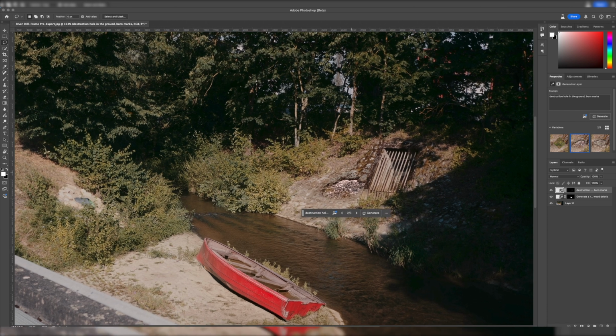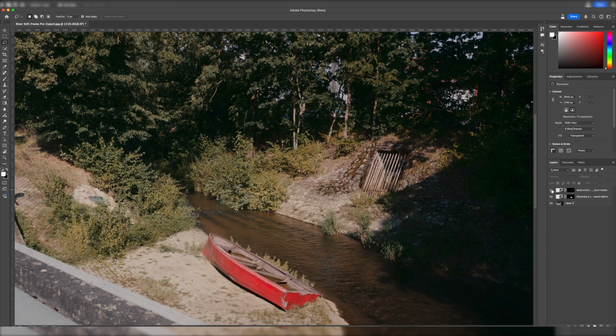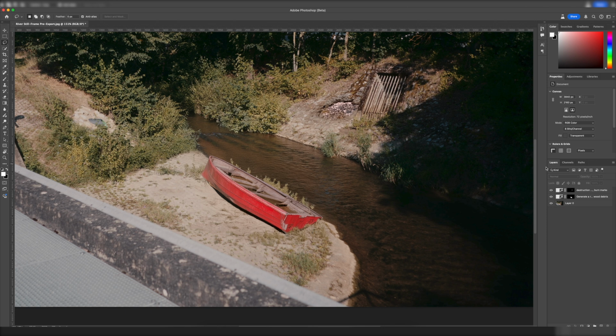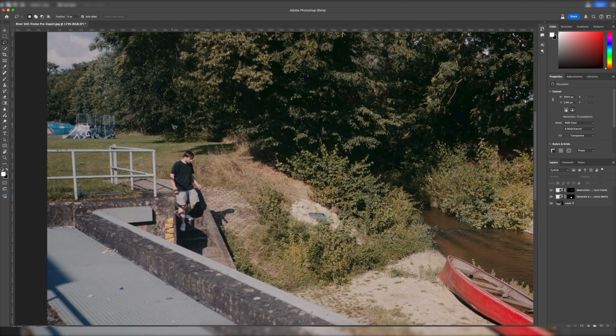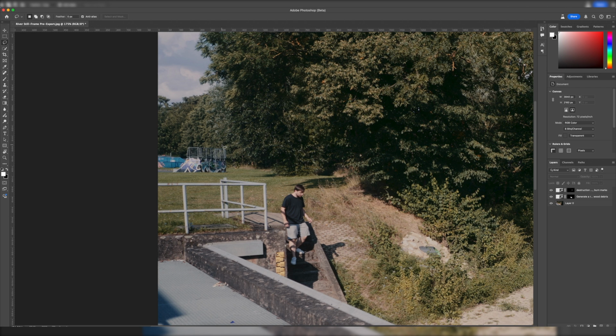Let's go with this one. I mean, not a huge change to the scene, but it makes the world a little bit more distracted. Now, I really don't like the skate park here in the background. It would be, again, a little bit difficult because I'm walking in front of it and we have this railing here. So I would have to rotoscope myself out, but I think we're just going to start the sequence with me walking down right here so it doesn't bother us.